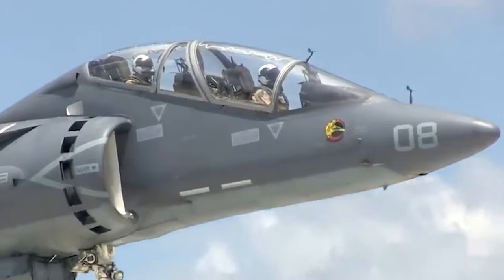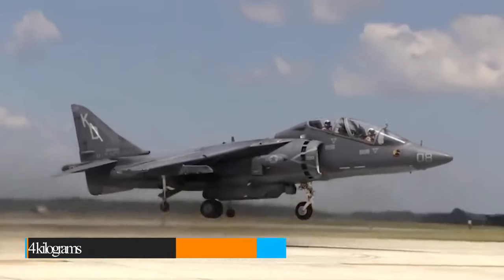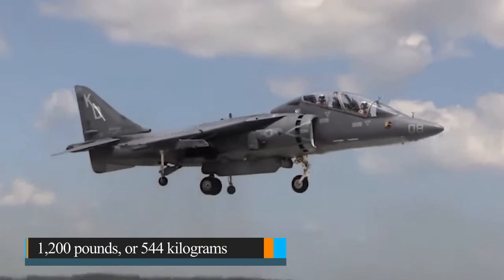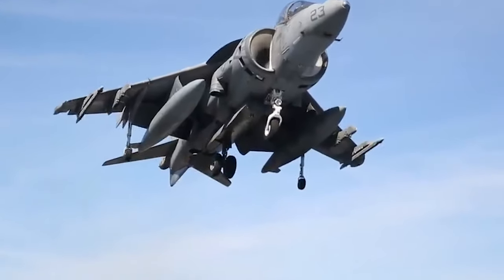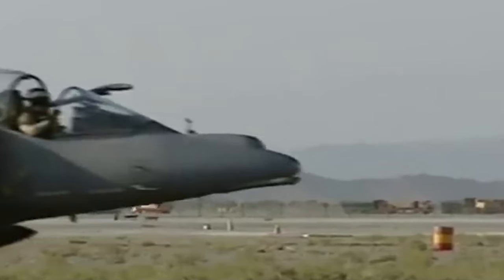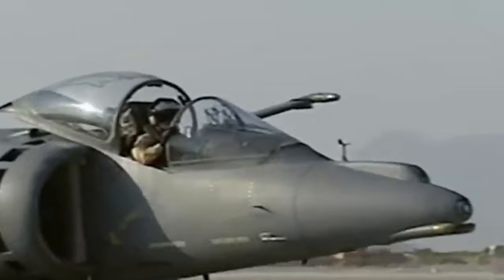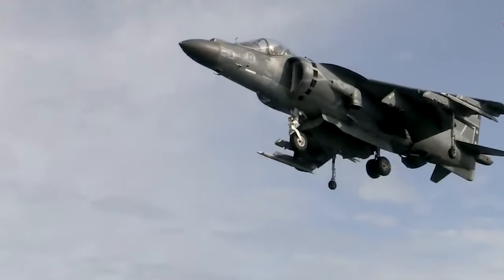These devices capture the reflected engine exhaust when the aircraft is close to the ground and provide an equivalent of up to 1,200 pounds of extra lift. The AV-8B Harrier is designed with next-generation technology that makes it a breeze to fly compared to the original Harrier. It features a supercritical wing, hands-on throttle and stick (HOTAS) controls, and increased engineered lateral stability, which significantly reduce the pilot's workload and make the aircraft very easy to maneuver.